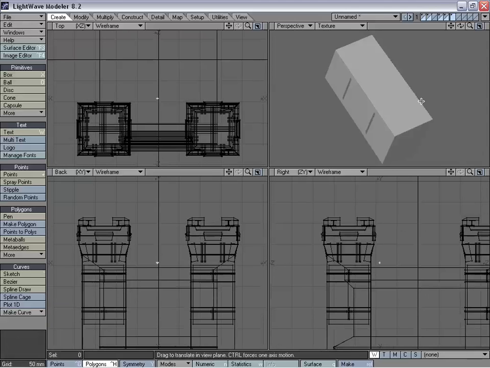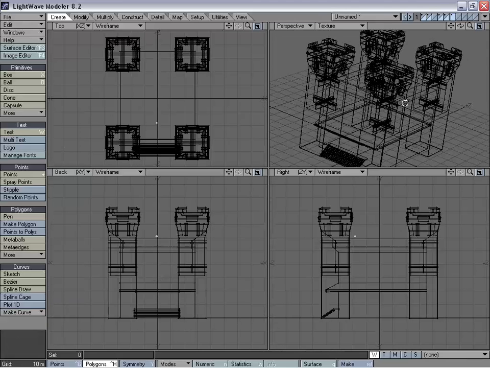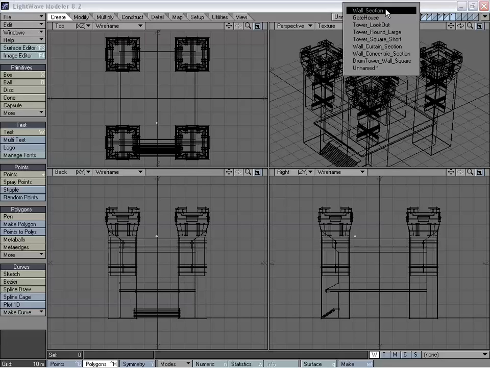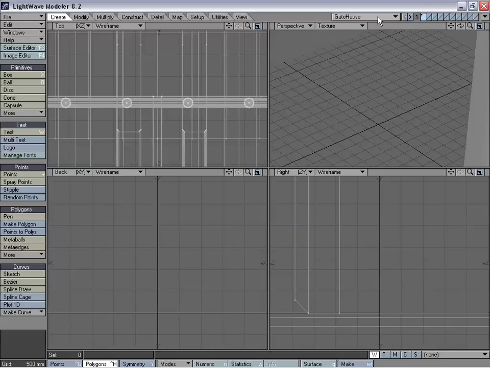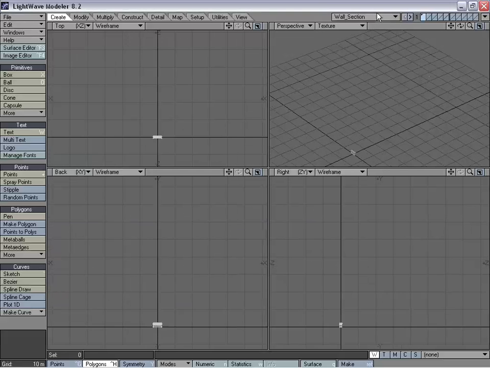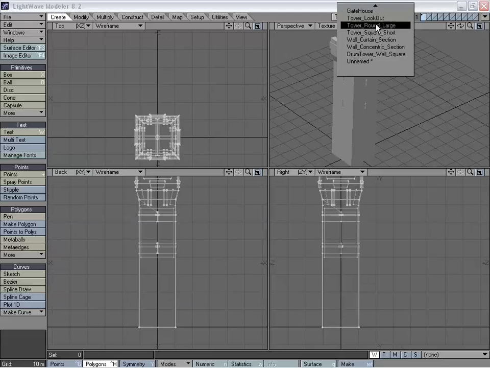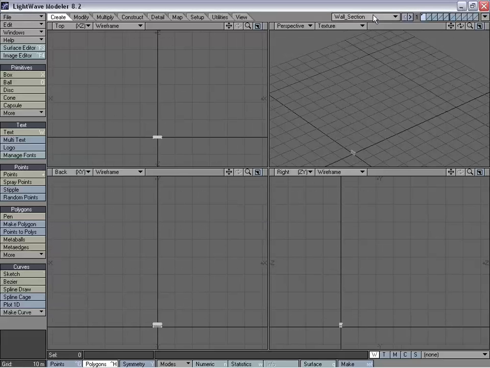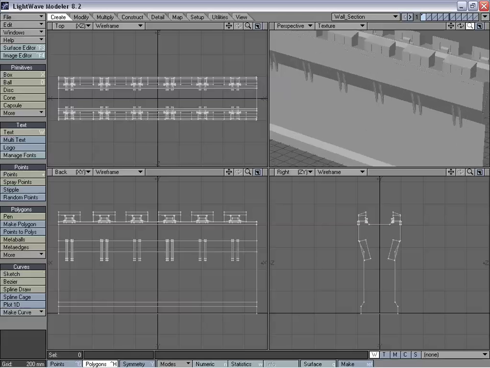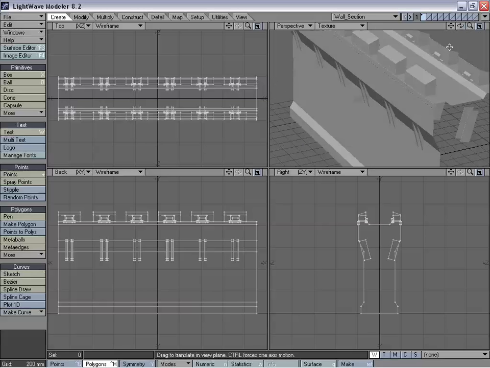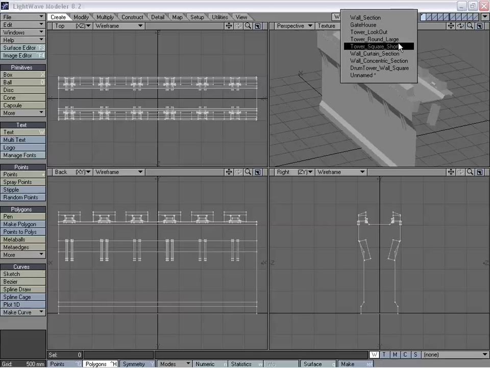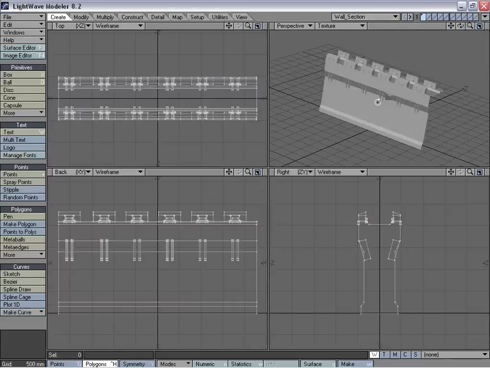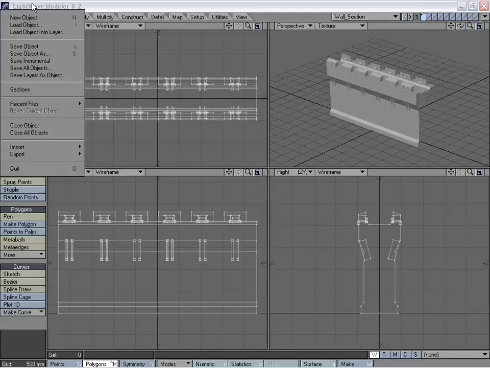And it looks like we've got a little bit of a proportion problem here. Hang on a sec. Concentric. This was something I was working on earlier, that's why.